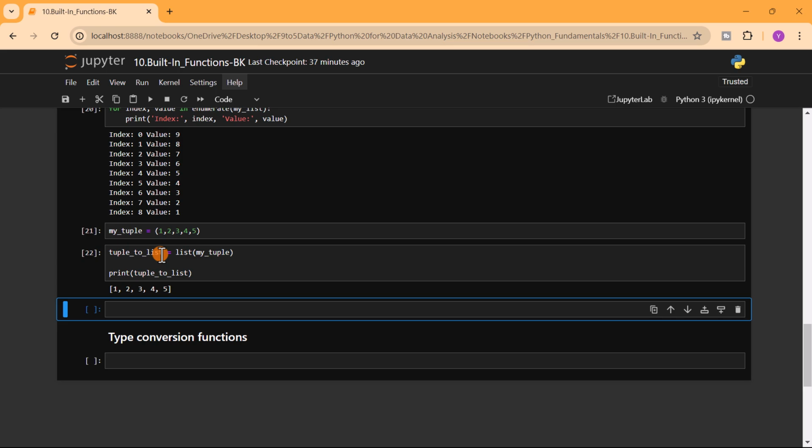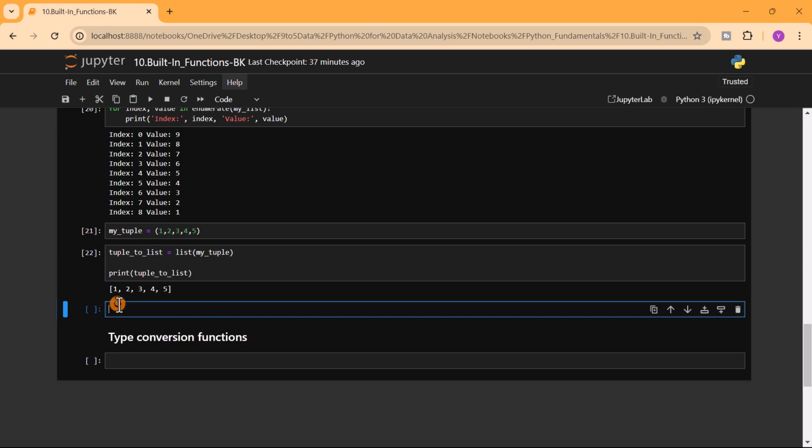We can also reverse that. We can say converting list to tuples. So let's do that. List to tuple equals. We use the tuple function and pass in the list. We use our initial list that we have created, which is my list, and you can run this.